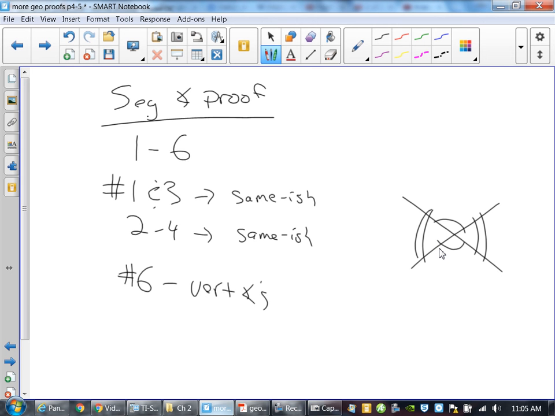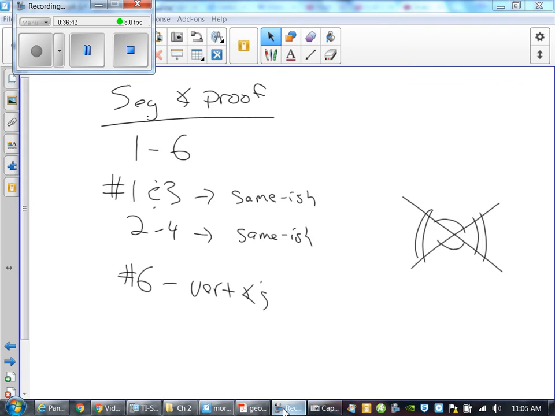Okay? The rest of them get a little long-winded. The linear pair stuff, and then the very back one with the perpendicular. The number 10, we started to do that during first hour, and it was almost 14 steps. Because of the two different givens of perpendicular, there's 5 steps each. There's a lot in that. It's not that it's difficult, it's right off the progression sheet. So it's just a lot of writing, okay? So get through those first 6, we'll go from there and see how we do, okay?